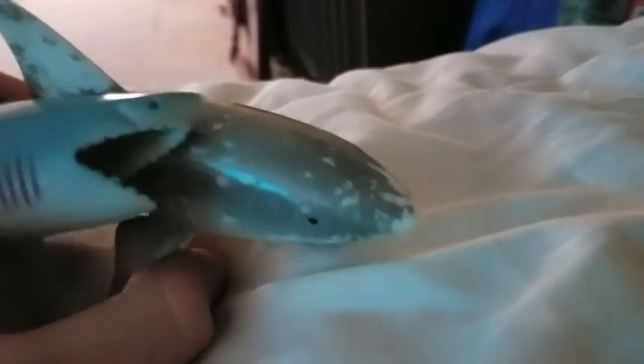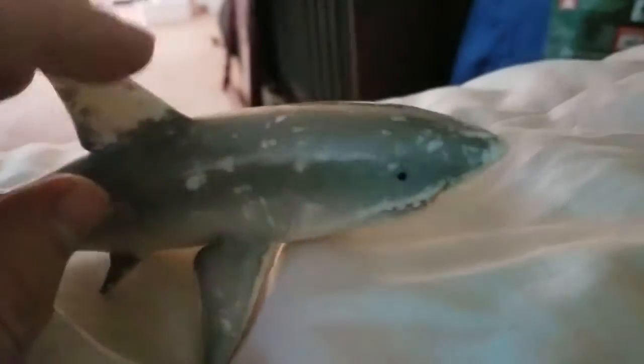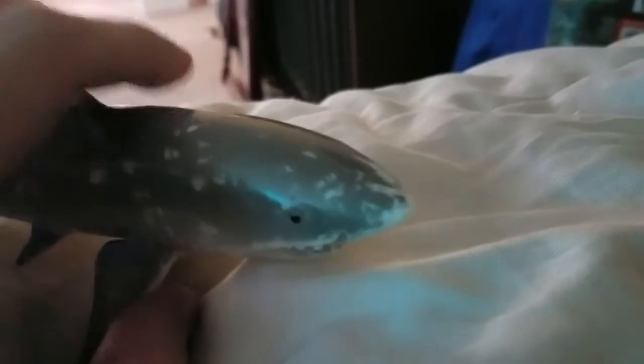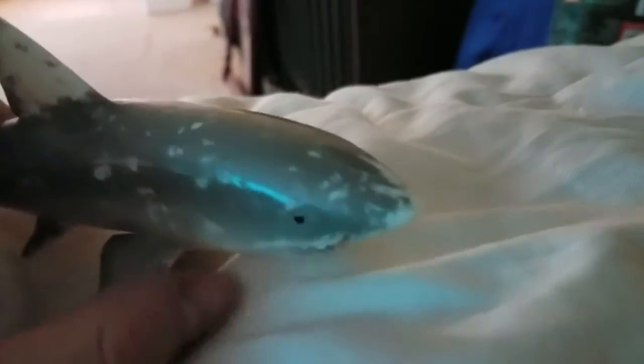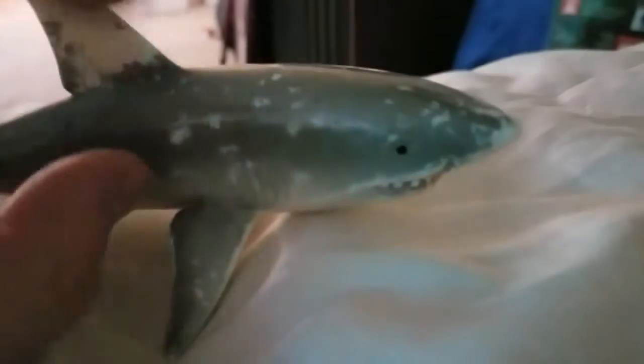Arrgh. Like that little effect going on there. So these two look pretty good. I messed around with this one a lot. I have another shark that looks just like this, but without some of his paint missing, and he has one of his fins bitten off. But I guess maybe these could be like battle scars from something.